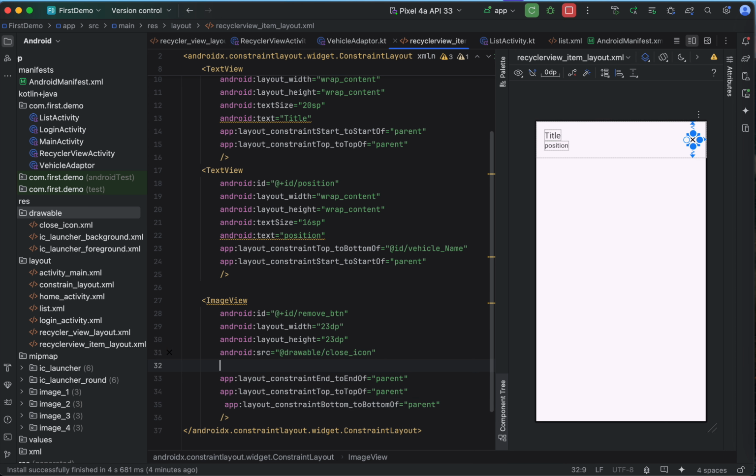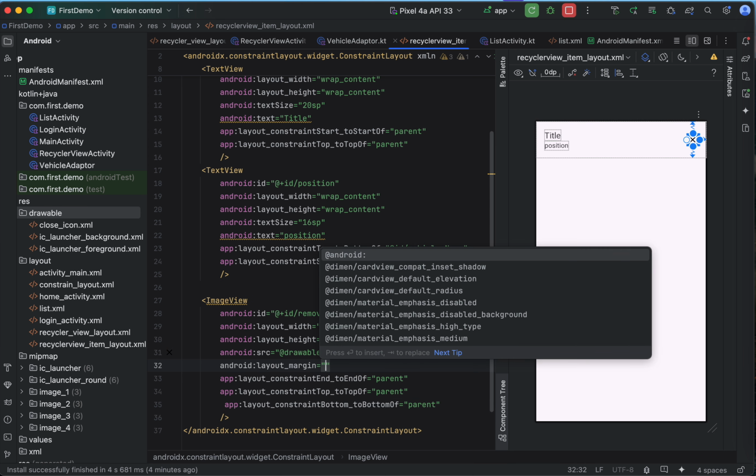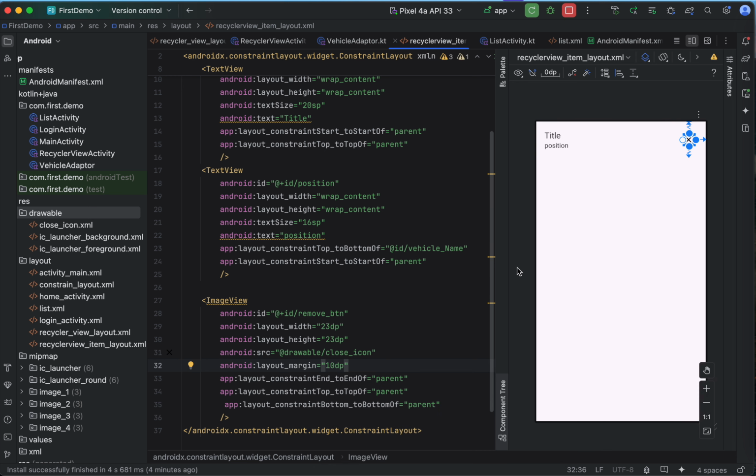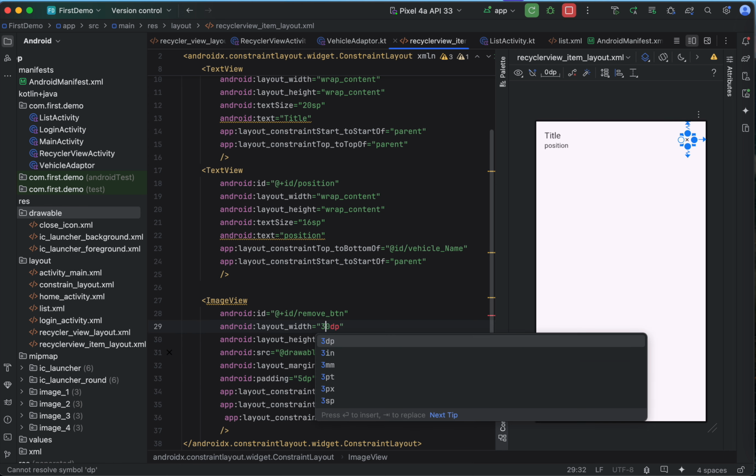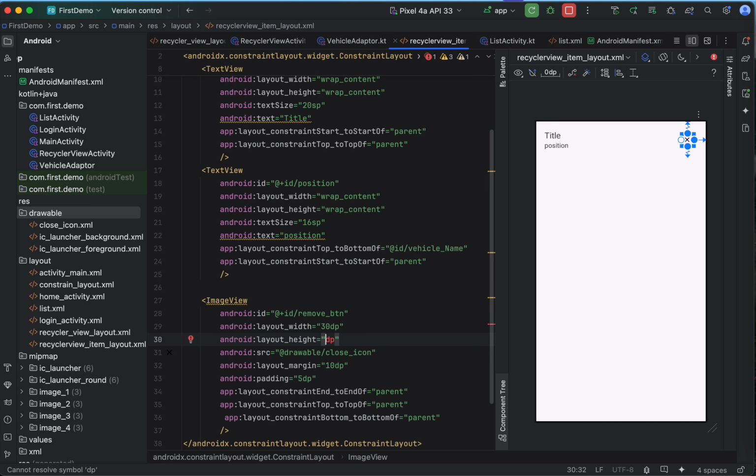I'm adding a margin of 10 dp, then adding 5 dp and increasing this to 30. These are all customizations. You have to change all the counts based on your need and the design you want. It is your wish. Now our layout is ready.